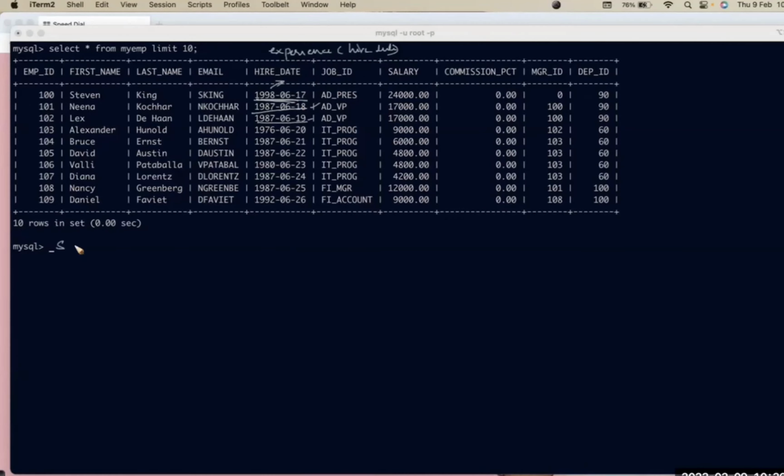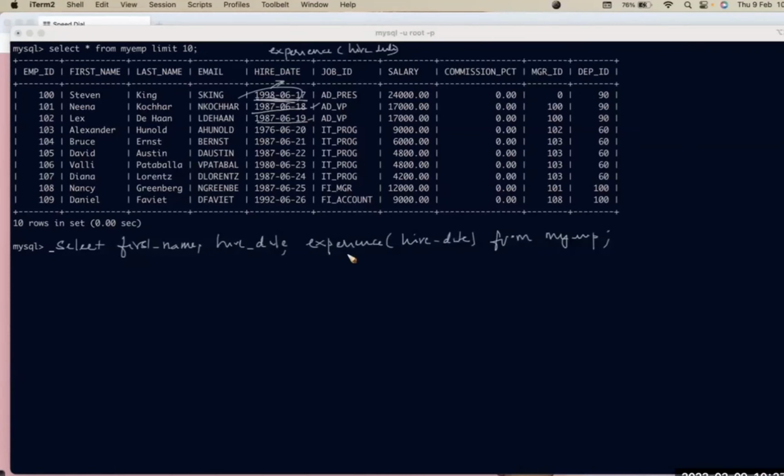So I can say something like this. I can say select first name, last name, right? And then hire date. And then I can say experience of hire date, right? So you give the hire date, it will give you the number of years of experience from my EMP, right? So this will be quite useful because I don't have to mentally calculate how many years of experience this person has.